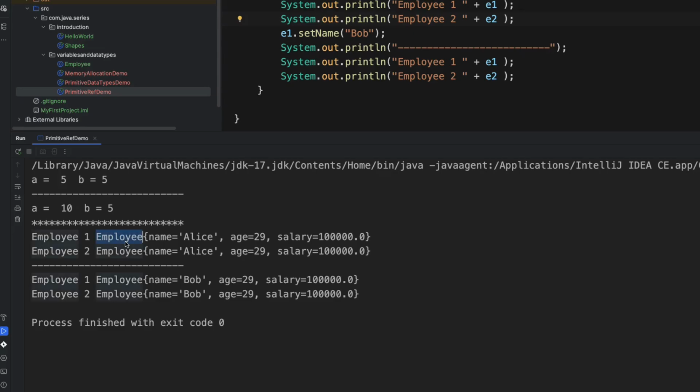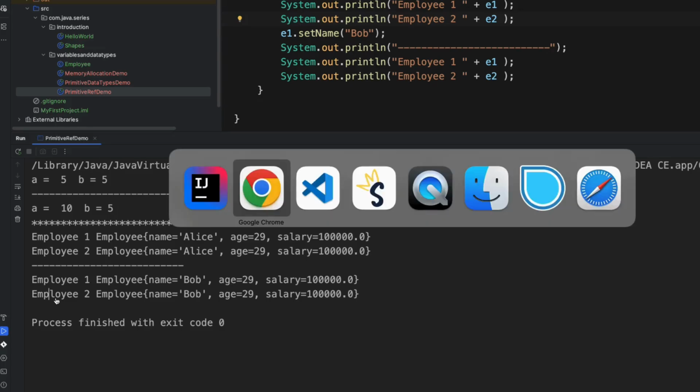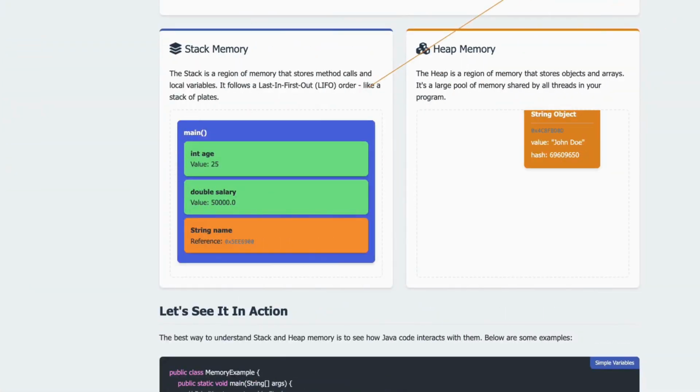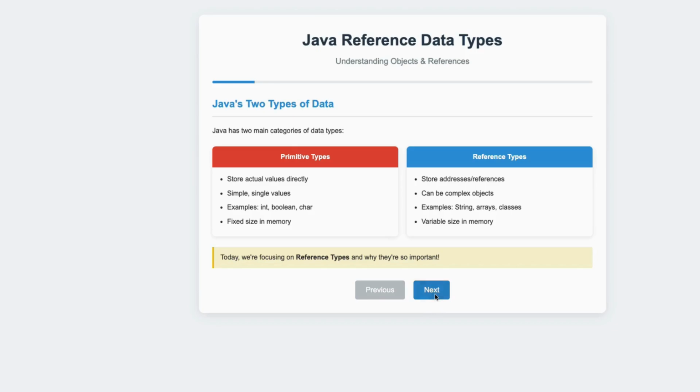Any change in E1 is replicated for E2. So you understood the TV and remote concept we have been discussing. I think you are pretty clear about the reference data type.